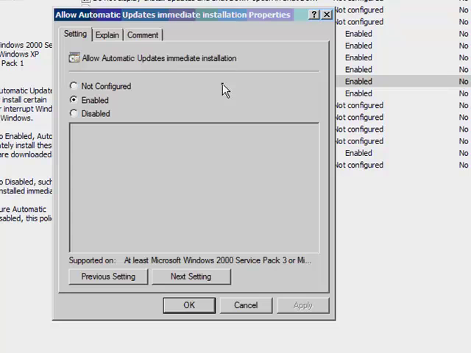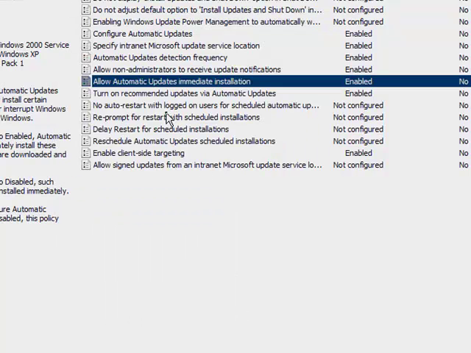Well, the apparent reason was we had the update scheduled for 3 o'clock in the afternoon, and they were configured for automatic install. So whatever you were doing, if that update needed a reboot, it rebooted. So that's one, again, you may or may not want to configure.